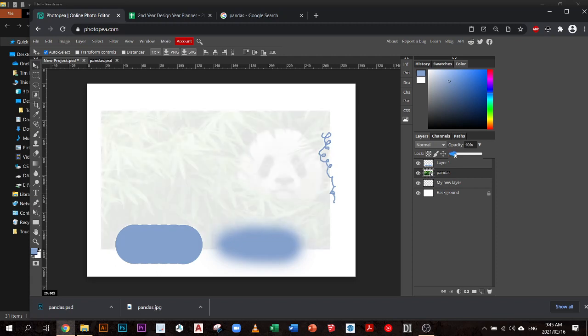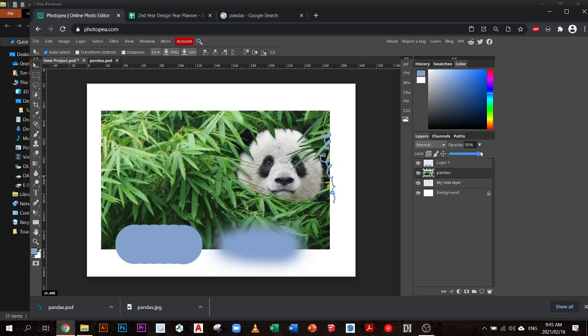Okay, all the way up, you can start to see it just fading in. Okay, 20% opacity, and then all the way to 100 like that. Okay, so that's a very simple way to blend images, but there are special blending modes that you can use that will change the way layers appear on one another. Okay, and that's a useful thing to use as well.